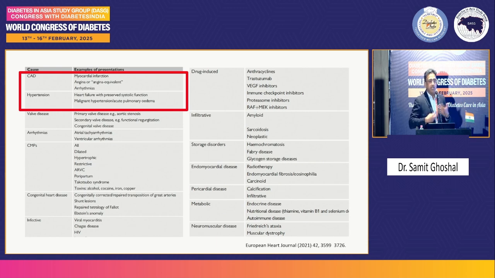Common is GERD. My father was diagnosed with GERD for 8 years with video endoscopy before he underwent a bypass surgery. So he had multiple episodes of silent MI which were undiagnosed. So we need to be extremely careful of the GI episodes. They could be atypical symptoms of MI.